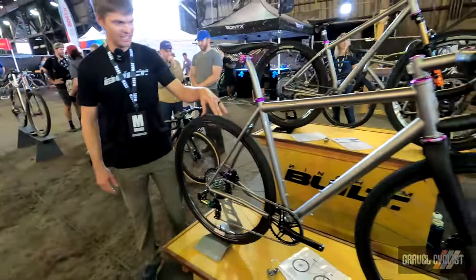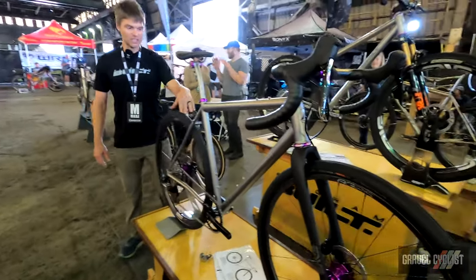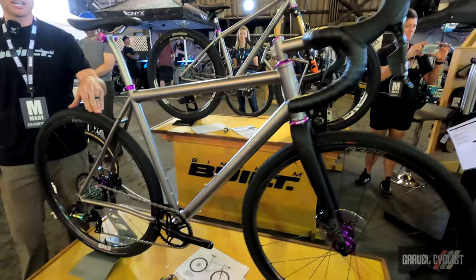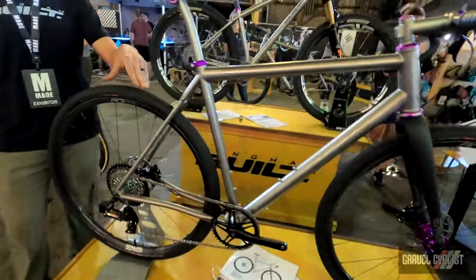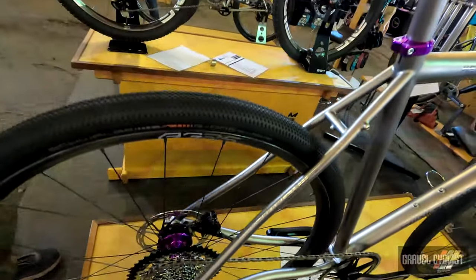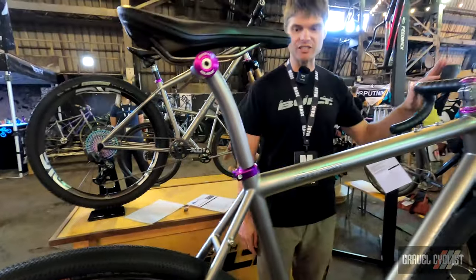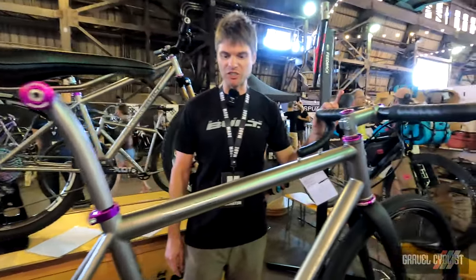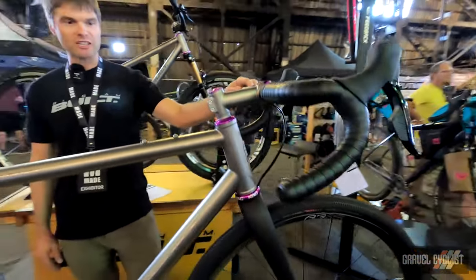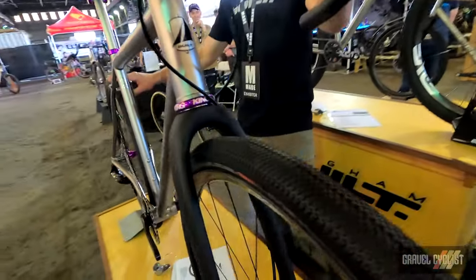So we've got an all-road gravel bike. This client wanted the bike to be a little more road-leaning with the ability to swap out some wheels and even go to some smaller slicks. So the geometry reflects that, and his cockpit reflects that as well, a little bit lower bar position, but also a very capable gravel bike, clearance for 45 millimeter tires as well.